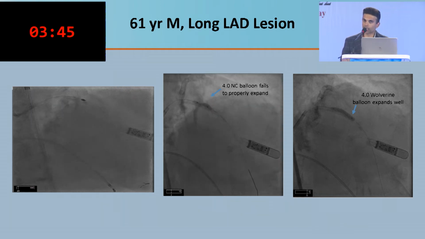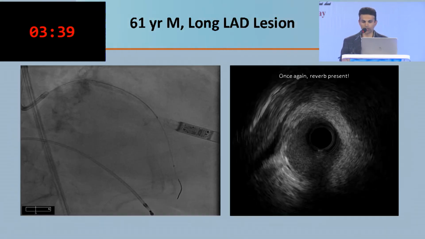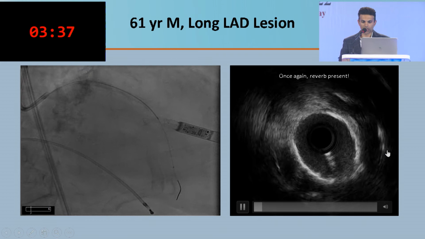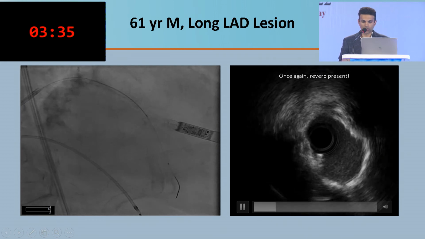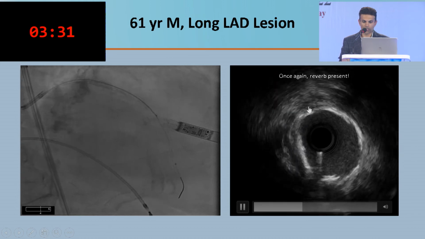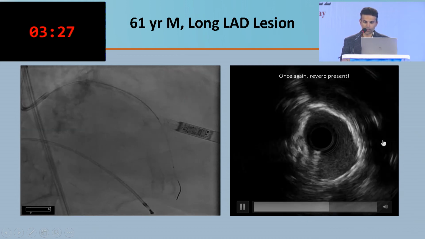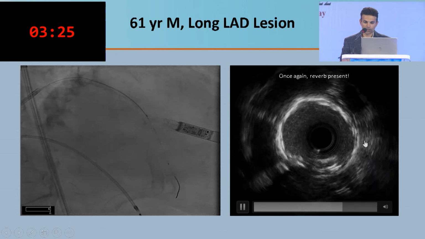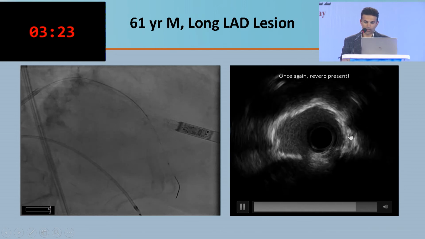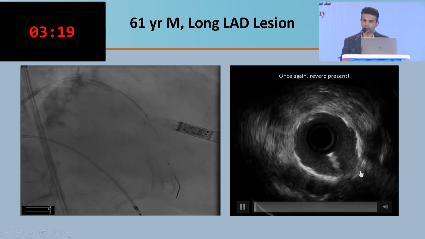And because I recognized that, I was comfortable taking a Wolverine cutting balloon, taking that up. In this case, I took it to 22 atmospheres, got it fully expanded. And once again, if you look here, you'll see that there's a nodule on one side, but now you've got reverb that you're going to see on the IVUS there. See near nodule there. And reverb all around the various cracks in the calcium. Here, here, here, right?